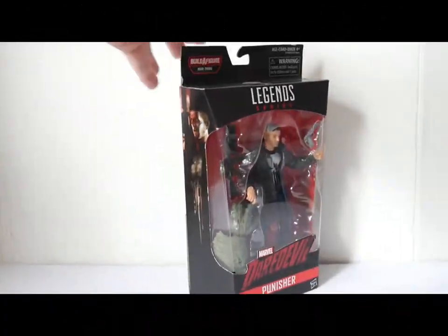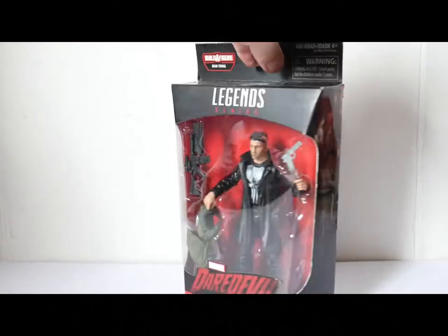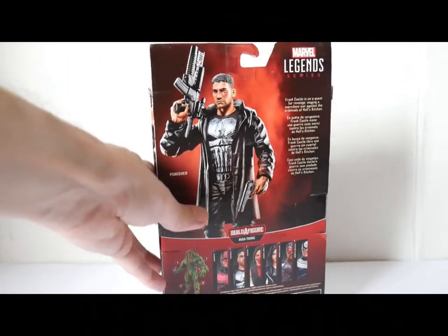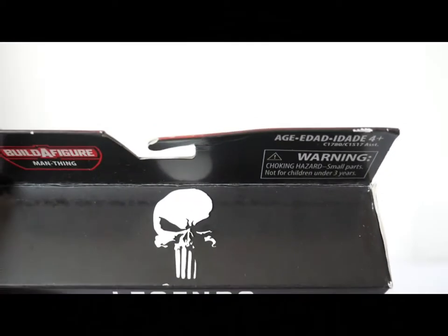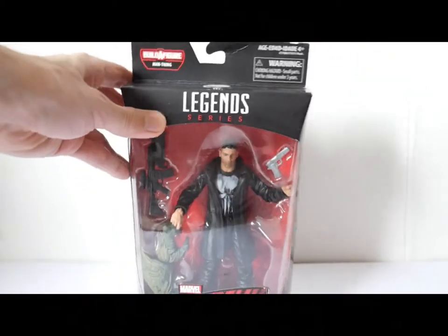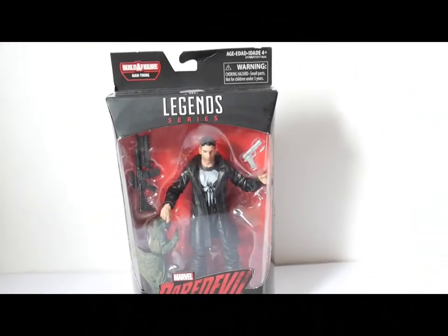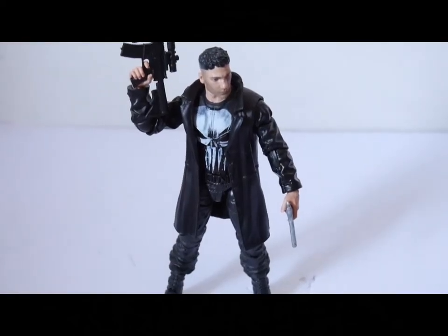This is the Netflix Punisher card art here. And you can see the text over here. It has a unique card art there, the Daredevil logo, because that's when he first appeared. And I'm gonna open this up and continue the review. And let's check it out.